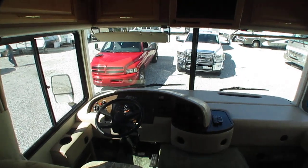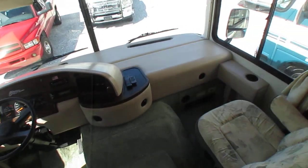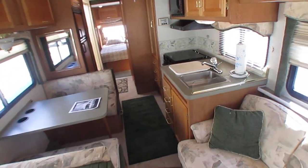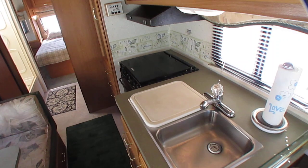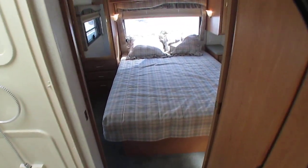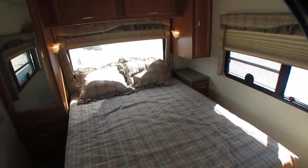The advantage of Option B over A is you get a discounted price on an already incredibly low price, and you get to take it home the same day you pay for it. Option A has to stay here for the inspection — right now we're only talking about a week and a half. Always verify the current lead time with your salesperson. The salesperson will also give you an estimated sales tax — sales tax varies from state to state, and even by how you pay, whether cash, trade, finance, or a combination. Tell them where you live and how you're paying, and they'll give you an estimated sales tax total. Everybody has to pay it — that's part of living in this great country.